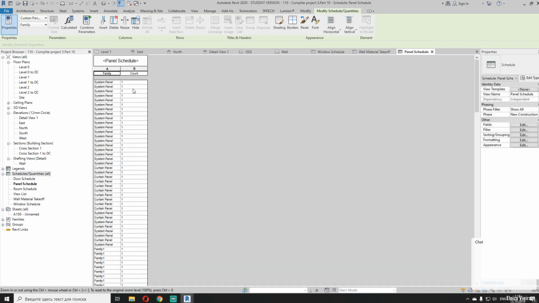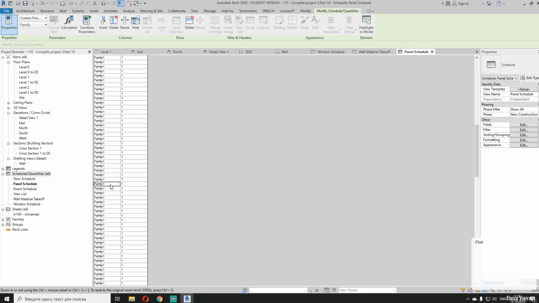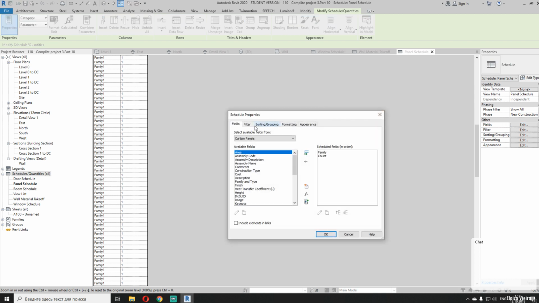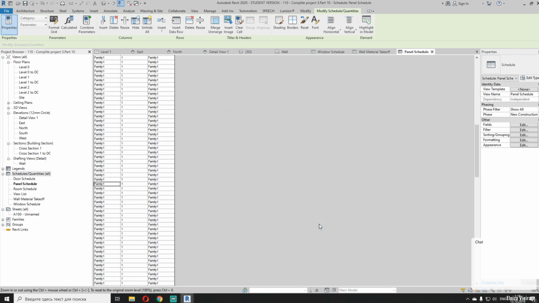Let's say okay, we get it, but we get all the system families, and we need only family 1, as you can see. Let's go to the filter, and we will go to the name. I want a name. Where's my family type? Filter. I cannot filter by family type. How can I filter? By finish. By type. I think by type. We cannot do that. No, we can do that by type.